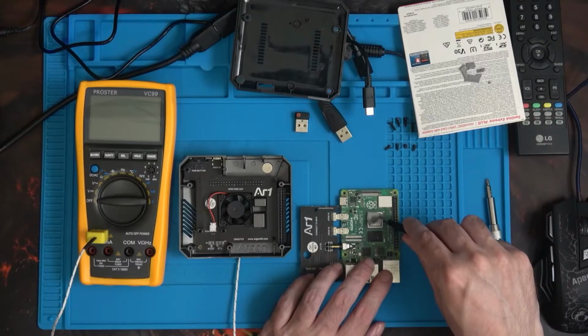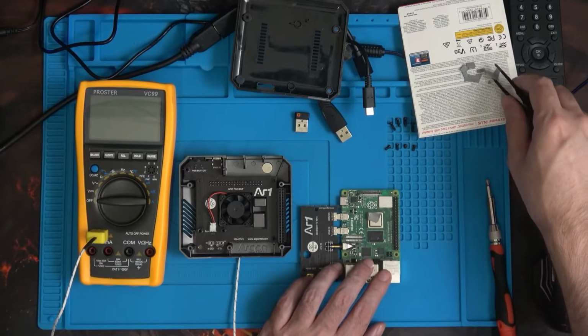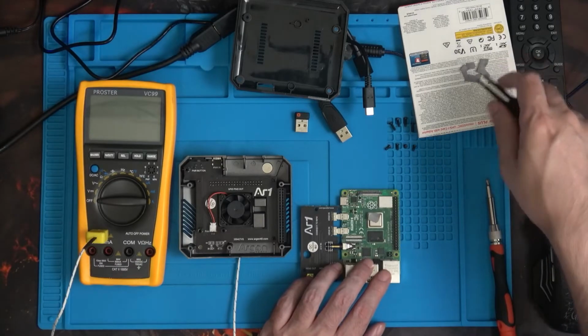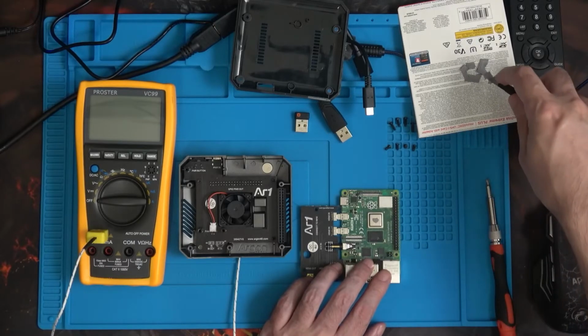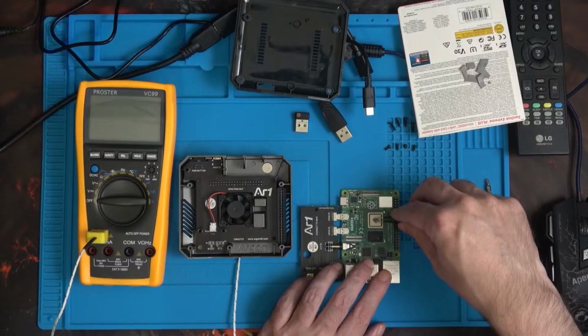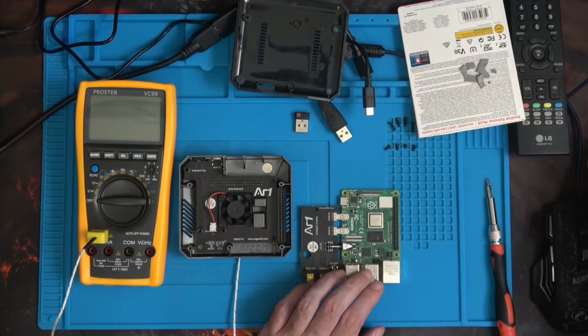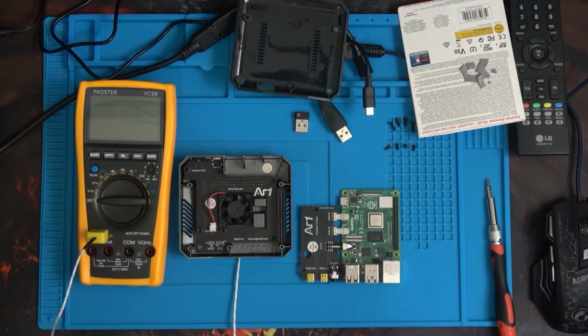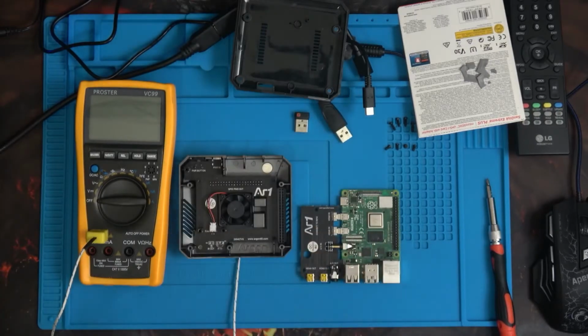If you are going to be replacing this, I recommend doing it while the processor and the GPU are on the warm side, because it will come up an awful lot easier than doing it when it's cold. And just to be sure, I'll clean things up a little bit with this. So let's get going with it.